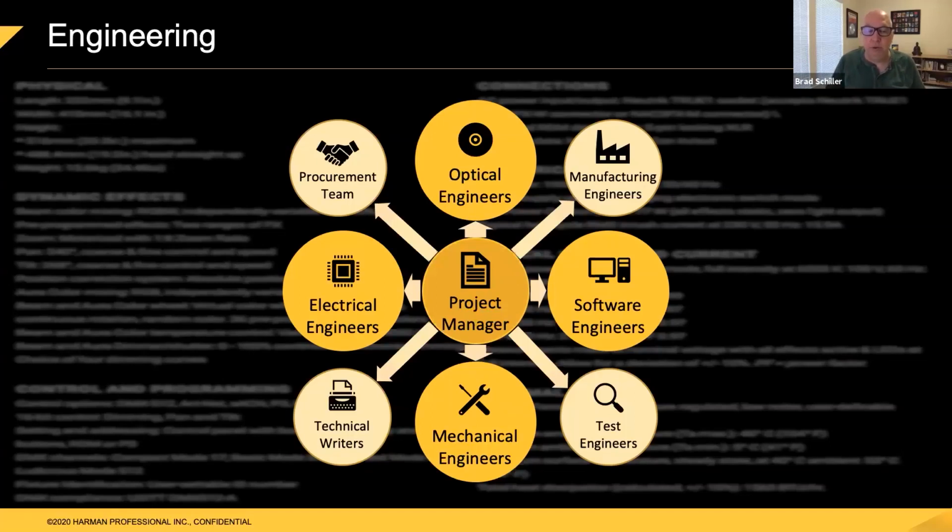Test engineers are very important people because all through the development process, they will actually go in and test different elements, because you don't want just someone writing the software and releasing it and then the moving light doesn't work correctly. You need someone to actually test that from an independent position and focused on testing those things. So all of those people are brought into the project, and they help work with the project manager and the engineering team to make the final product.